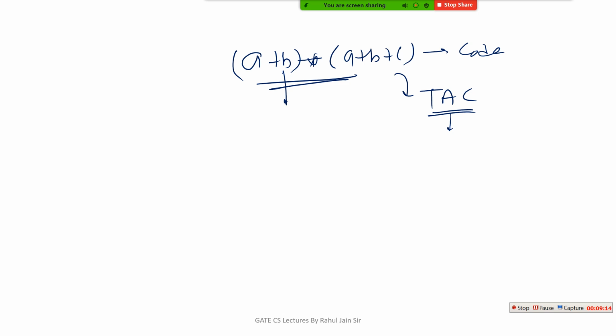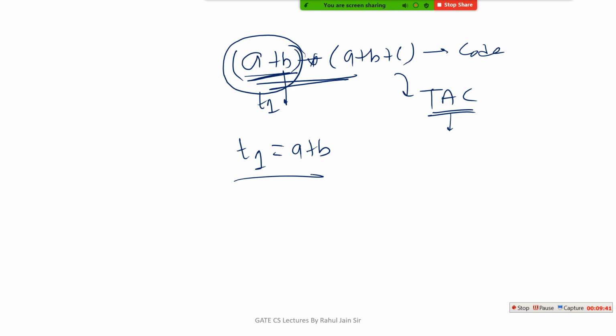Three address code means that in each statement, it can have a maximum of only three addresses. That is why I am taking T1 as a separate variable, and I am assigning T1 the value of a plus b. So T1 is having the value of a plus b. So this a plus b is now replaced with T1. So it is my first statement.